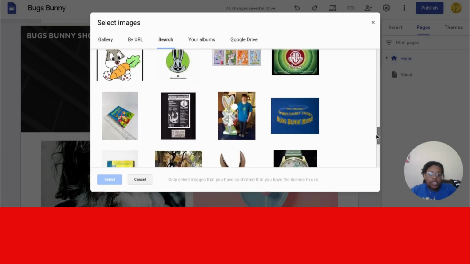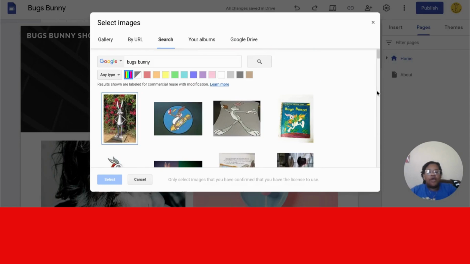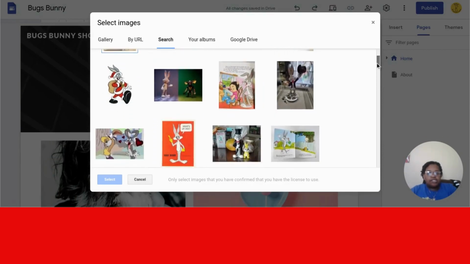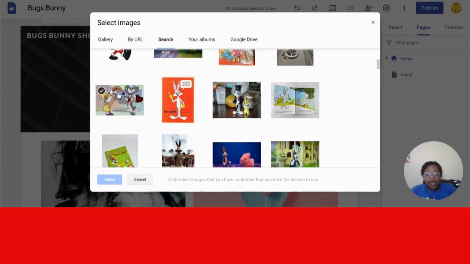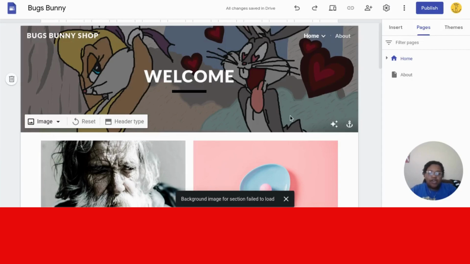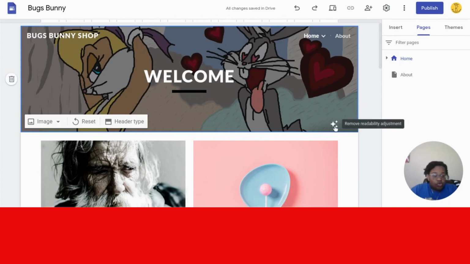And this is really key for your header because your header is your opener. So we're going to just select, let's see, I'm trying to see which one is best. But we're going to pick this one for cutes and giggles. So here you see, we have welcome. This is behind the scenes. Now you can change it by removing the readability overlay. So you see how I removed it versus keeping it?